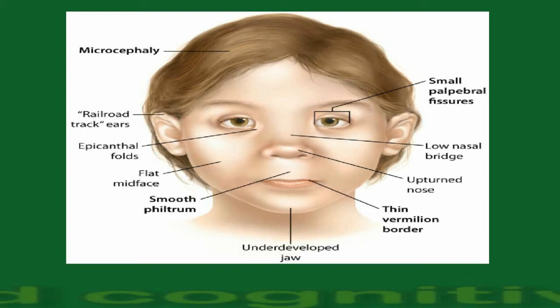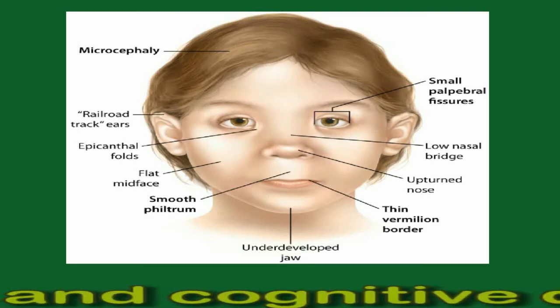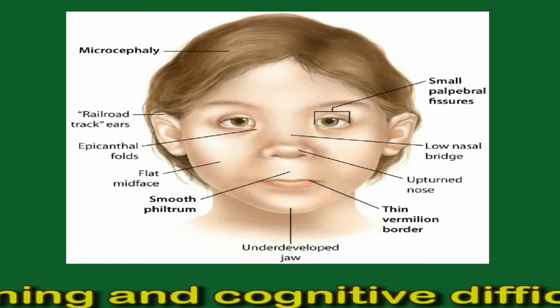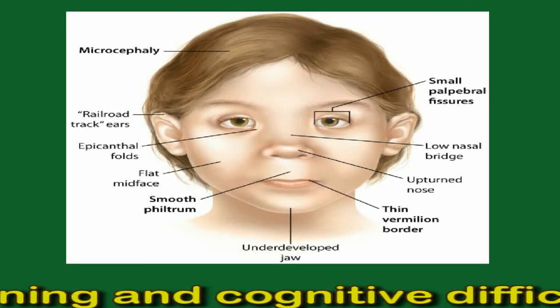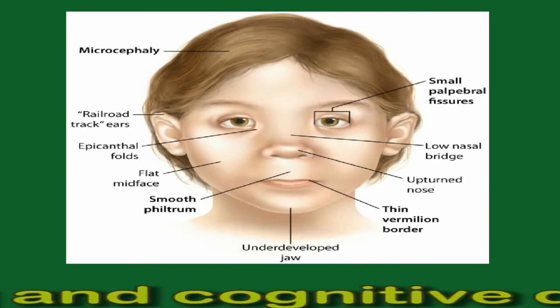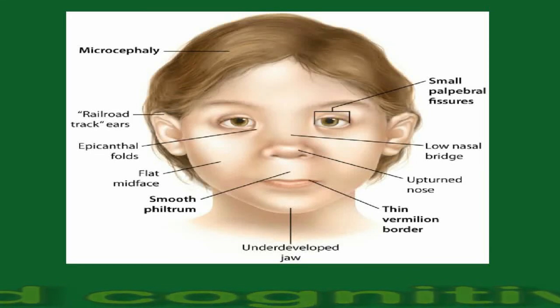Learning and cognitive difficulties: difficulty remembering, trouble paying attention, finding school challenging, especially subjects such as math, intellectual disabilities or low IQ, speech and language delays, poor judgment and reasoning skills, trouble planning or being organized, difficulty understanding cause and effect. A child with fetal alcohol syndrome will not necessarily have all of these symptoms. Additionally, many of these symptoms can occur due to other conditions. A healthcare professional specializing in fetal alcohol syndrome can help determine the cause.